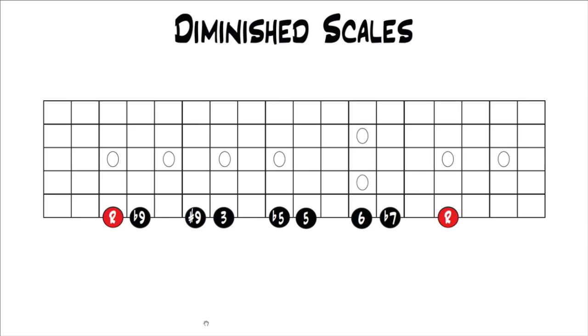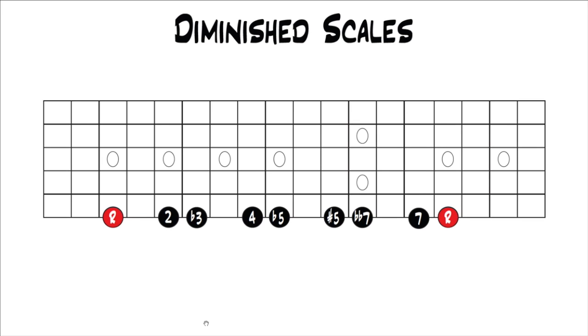So it can be really confusing when you're talking about the diminished scales because of the way people refer to them. And it's also confusing because both scales are symmetrical, so that could really be referring to either of the diminished scales. So in my opinion, it's best to say half whole for one and whole half for the other. And really they're closely related because the half whole can be considered the second mode of the whole half.